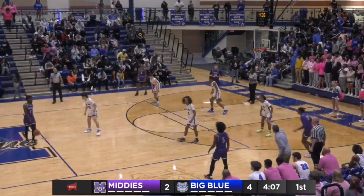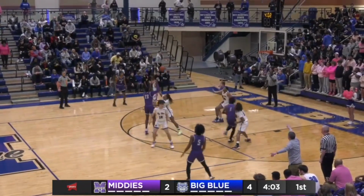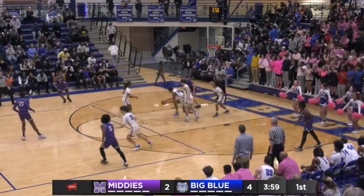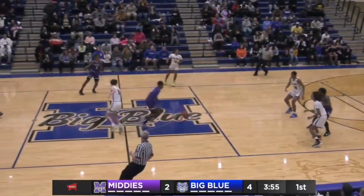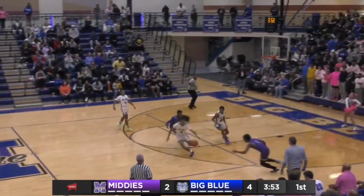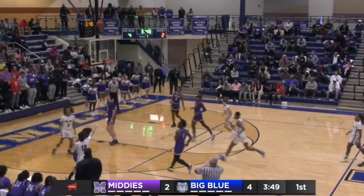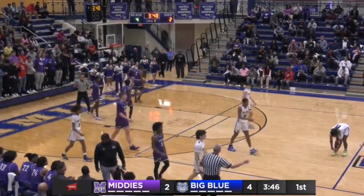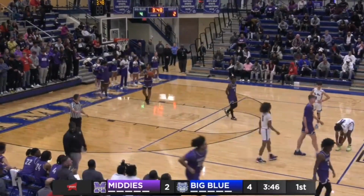So a 4-2 lead as we come up on the halfway point of this first period. Only two made buckets from the floor so far. Stamper low left and puts it up. No good. Can't get it around. Trayvon Bryant. Beg your pardon, Demetrius Berry. But they take it back. And now taken back by Hamilton. They want to run a little bit. Moak will set up for 3. Wave it off, and he walked with the ball. The Middies were trying to go high-low down there, and Demetrius Berry. What a nice block.